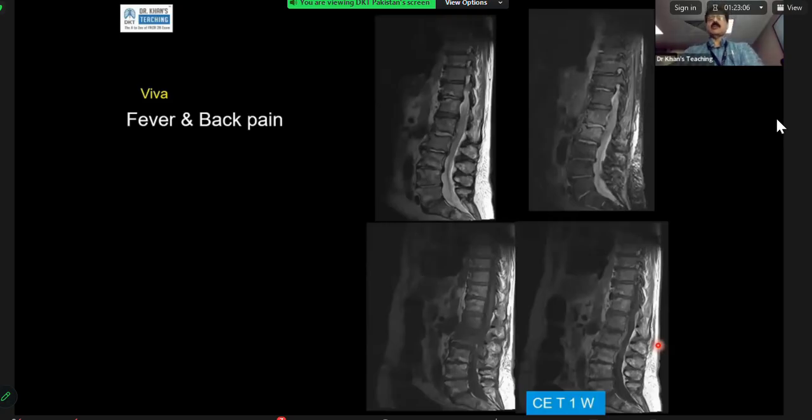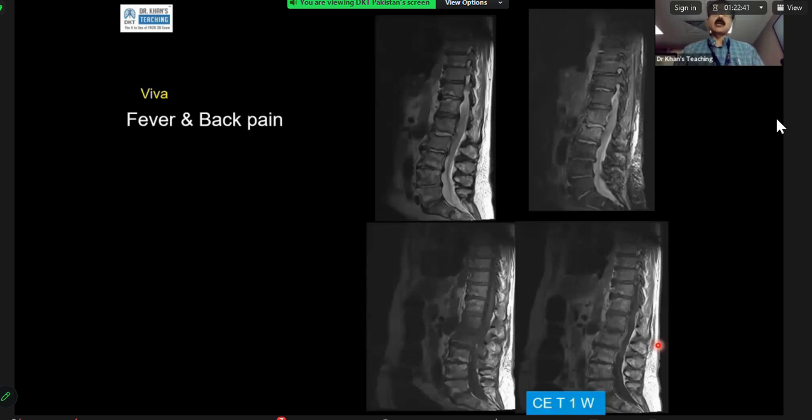When liquefaction happens, then there will be a liquid component, and the margin will enhance. That is drainable. Before that, it will not be liquid. So if you put in a needle, there will be nothing to drain. In a liver abscess, this happens every day, and you might have seen cases where you're worried about infection, and you will tell the clinician.